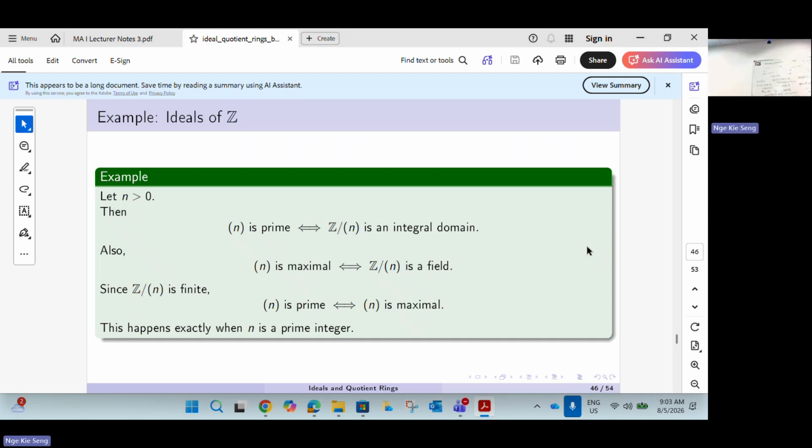Okay, the ideals of Z are very easy because every multiple is in the ideal. Is a prime ideal. In Z, right, every such ideal is prime, and then also is maximal, if the ideal generated by n is not 0. Okay, if 0 is not included, right? Okay, just now we already saw. If n is not 0, then the ideal generated by n is prime, and at the same time is maximal.